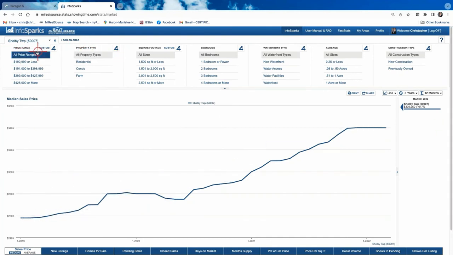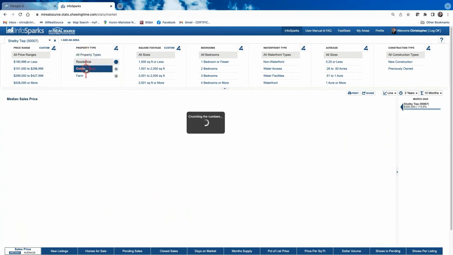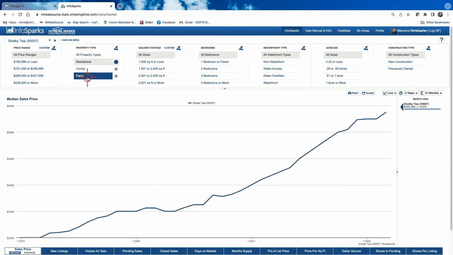Within each area you pull up, it comes up with different price ranges. This is all the stuff you can customize now, for what you want to show in your report. First, if property type is going to be residential, we don't want to include county and farm data.